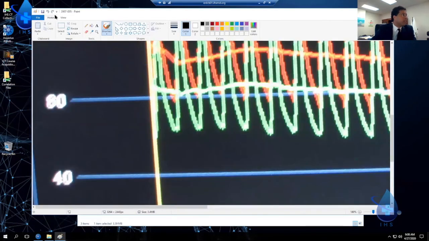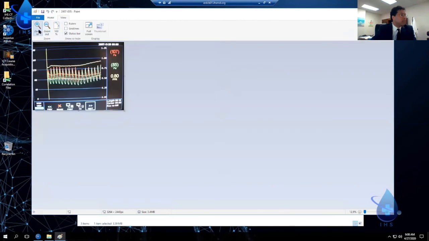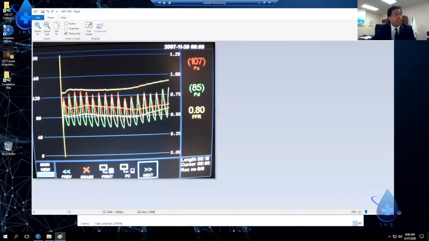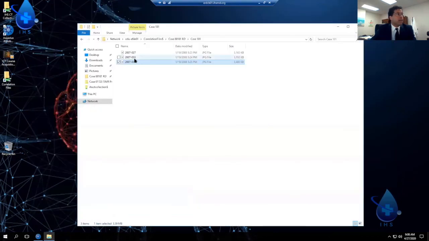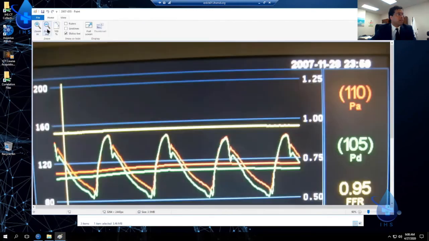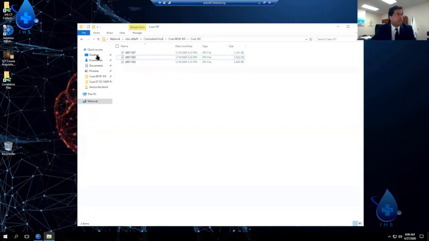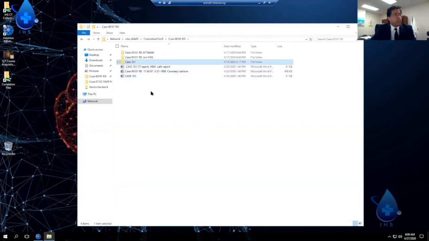This is actually an FFR shot. Zoom out. FFR 0.80, okay? So some of the JPEGs are going to open like that. If it zooms up like that, you need to go to view, zoom out. FFR 0.95. So FFR shots will be in there as well. In some cases, op reports. So in this way, you can dive into the case in as much detail as you want.